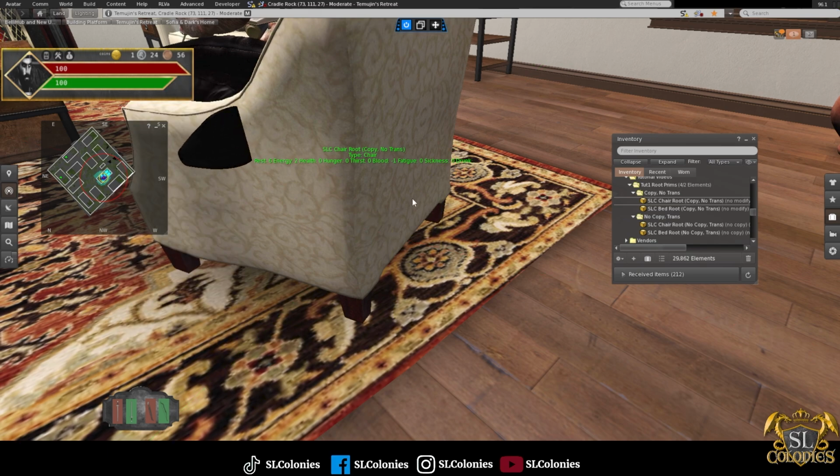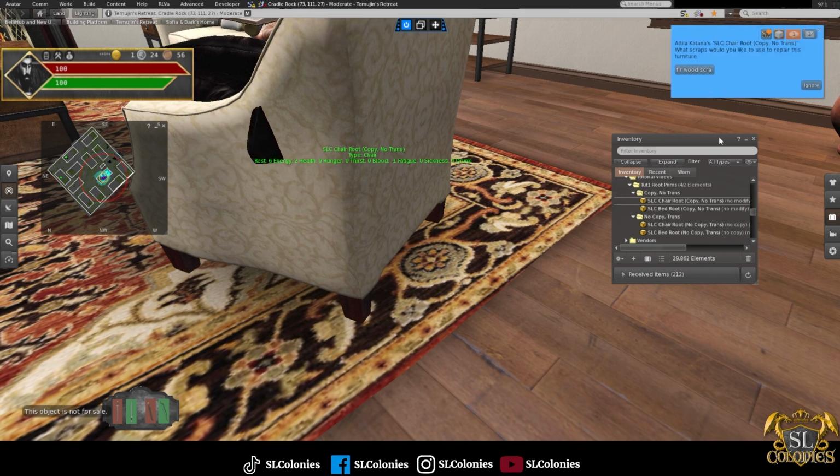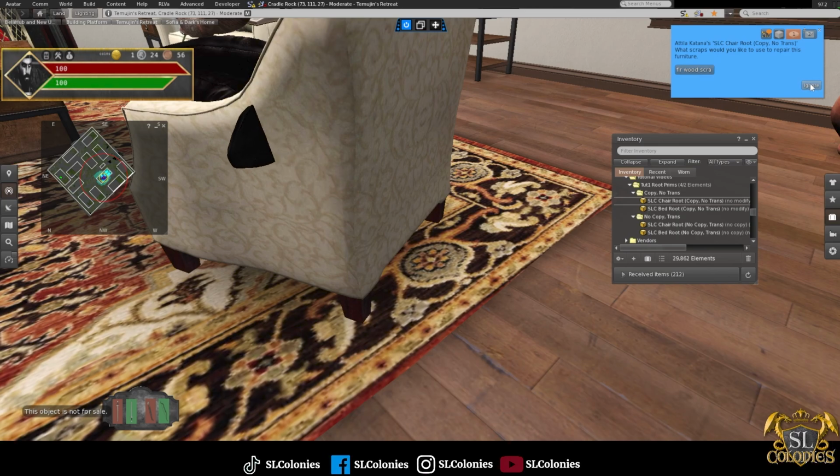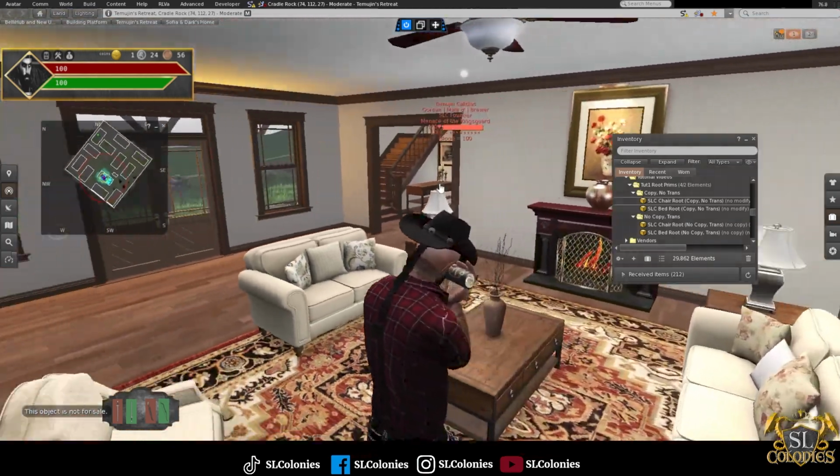I want to remove the hover text in this case. So I'll click on this hover text and turn that off. Now the reason it keeps popping up, we'll have to fix this in an update, is because it's thinking I'm asking it to repair, and I'll explain that in the damage system. So that's how that works as expected.